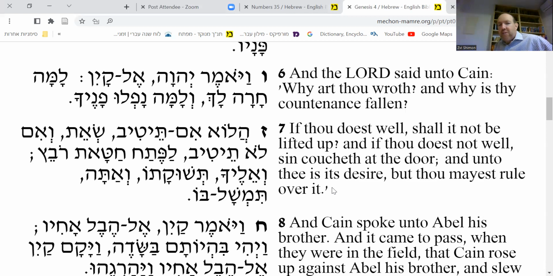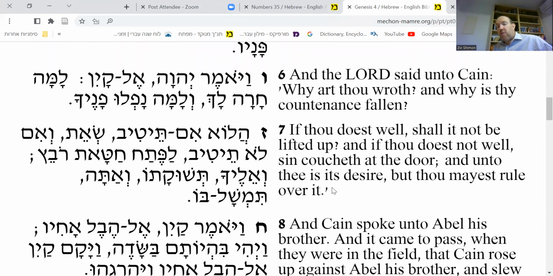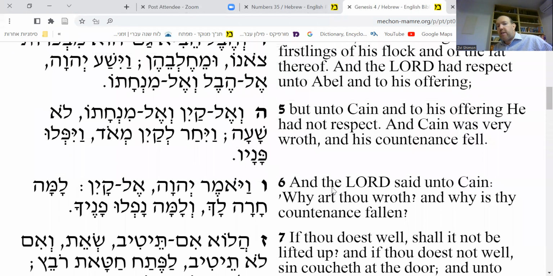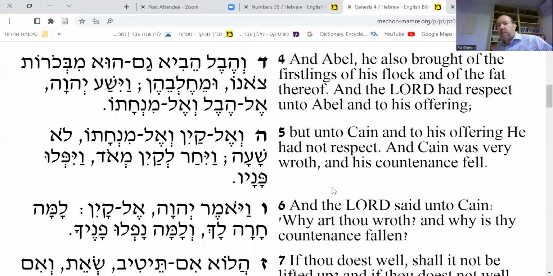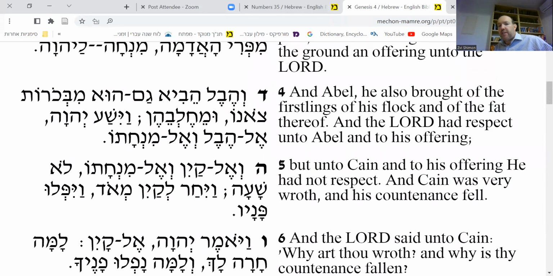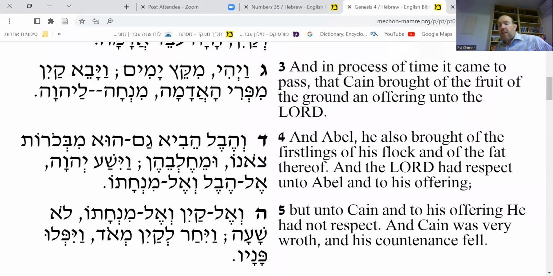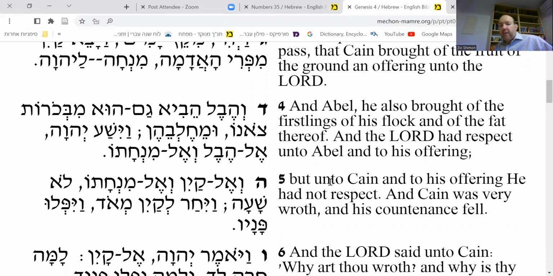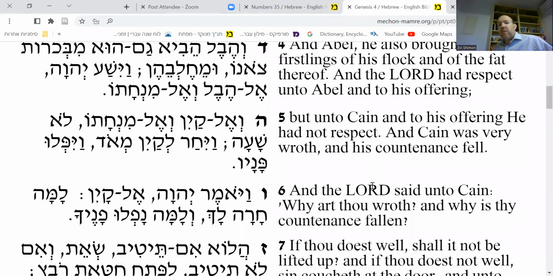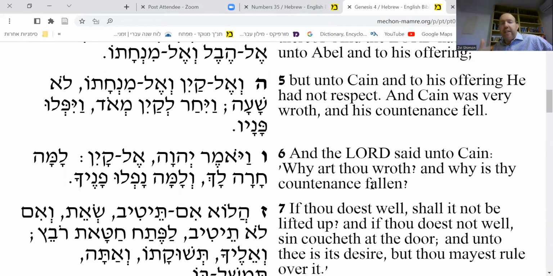The answer that I want to propose here is that if we reflect upon what leads to the sin, the murder, well, the answer is clear. There was jealousy. But what caused this jealousy? Well, the answer to that is also clear. And that is because God accepted the offering of Abel, but he did not accept the offering of Cain. In other words, if we ask who caused the events that lead up to the murder, the answer is, well, God.